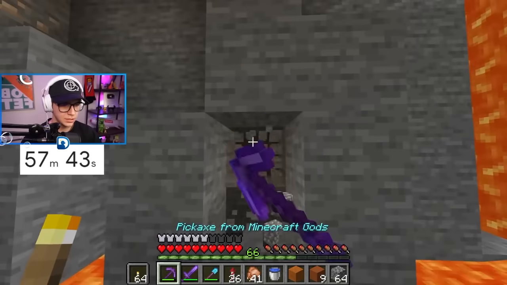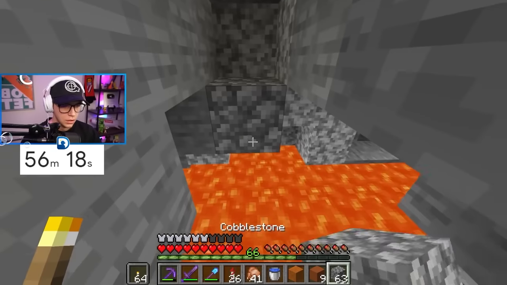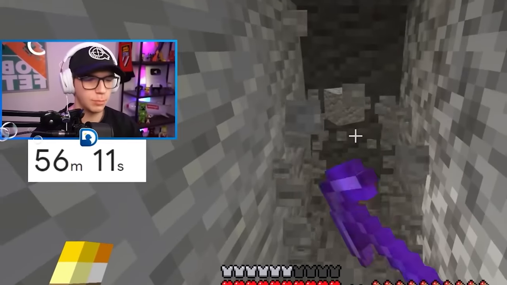Nope, no diamonds. Make sure, yep, still on the same block. Y level 12, good to go. Another lava pool. Feel like I can just bridge this. Yeah, I mean, speed bridging it real quick. Don't worry about it, guys, I'm a pro.